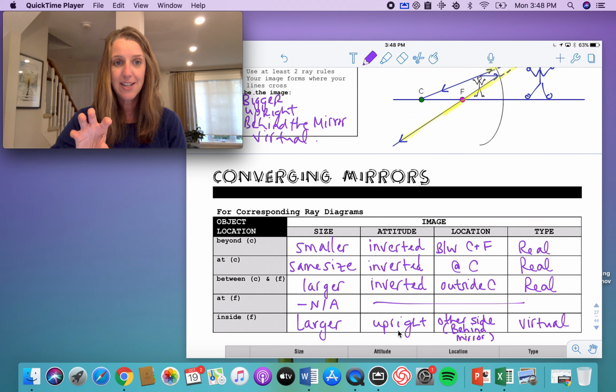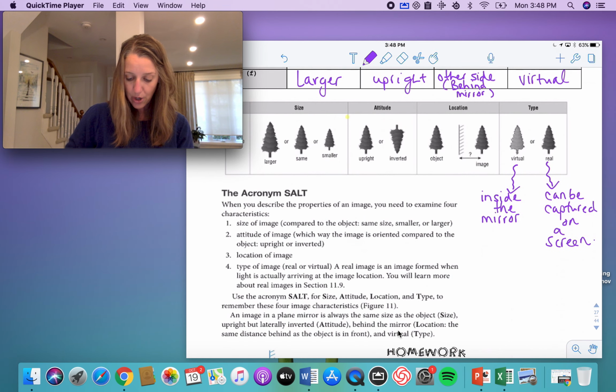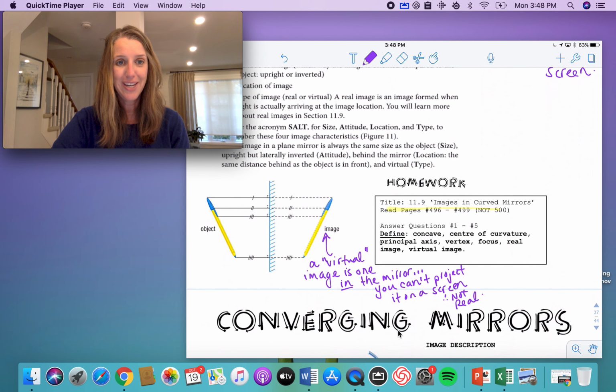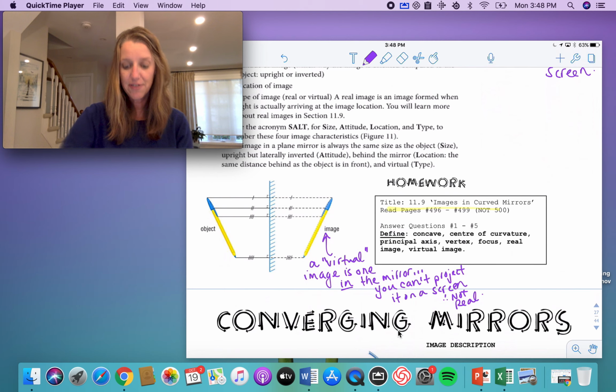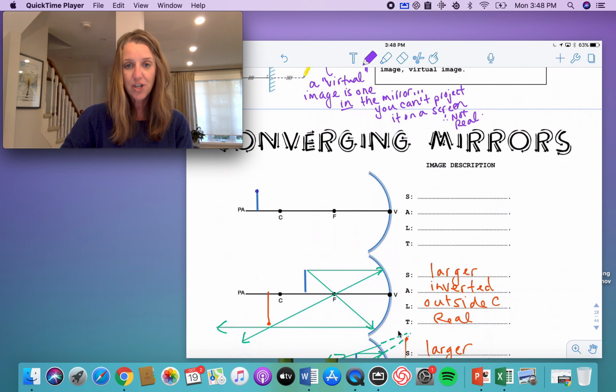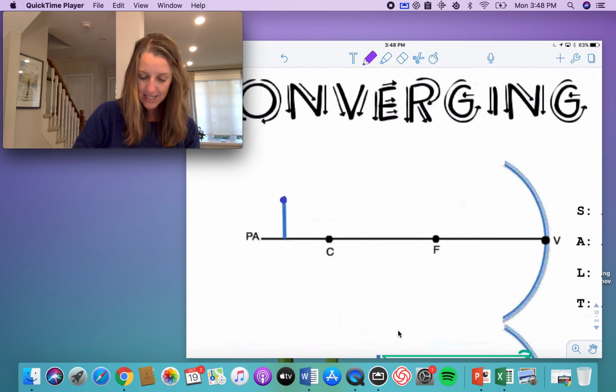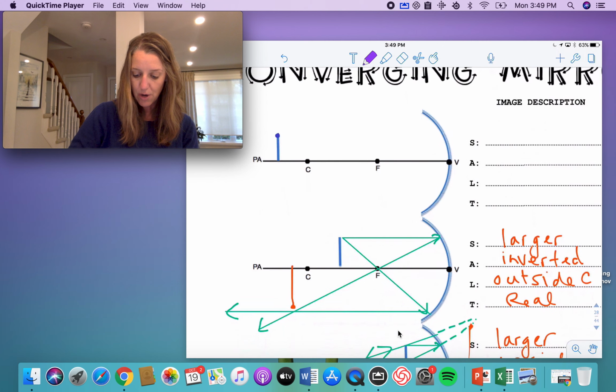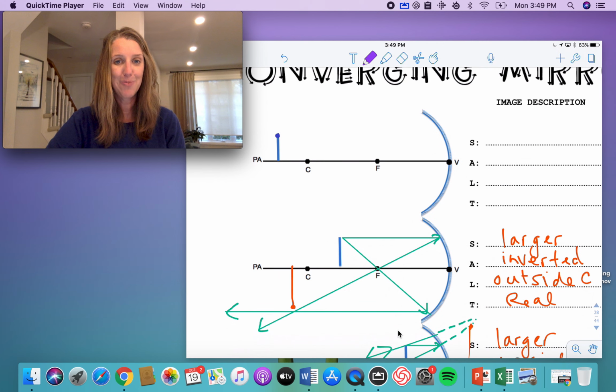Basically, you're summarizing the converging mirrors here in the table, more information on the acronym, and then you're going to be doing some homework questions right here. Okay, second part of this is then going to be finishing up and a few more homework type questions. Whenever you're given an object, it's a good idea to look at where the top of it is compared to the bottom. And in this case, I've got a little stick, put a little dot on it or an arrowhead so that when you're drawing your images, you've got a top and a bottom so then you can tell if that image is inverted or upright.